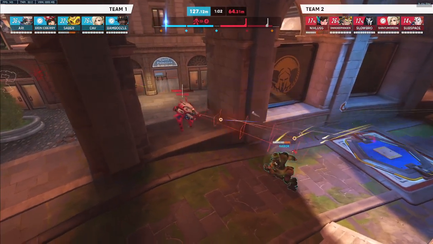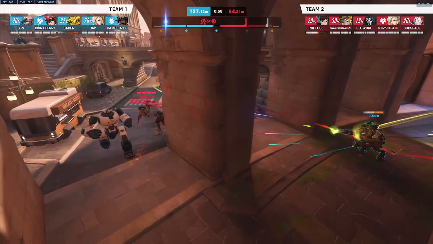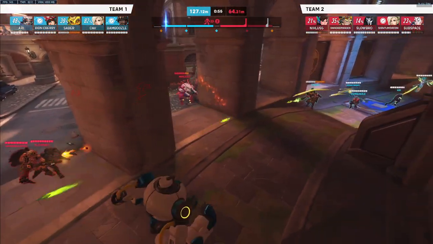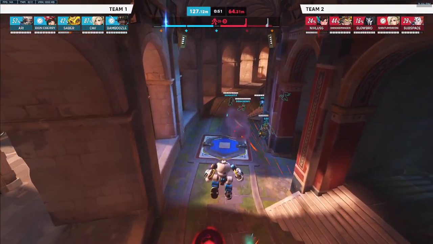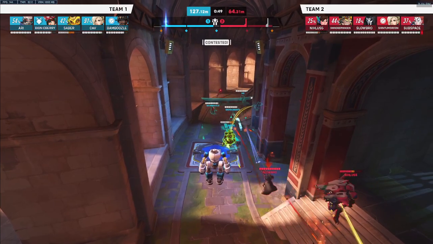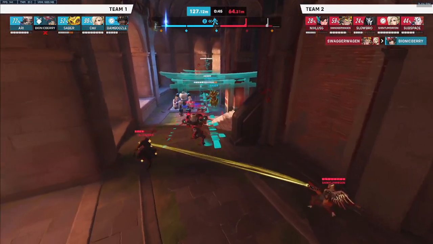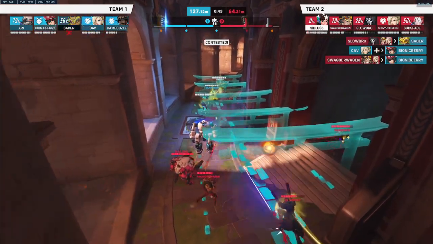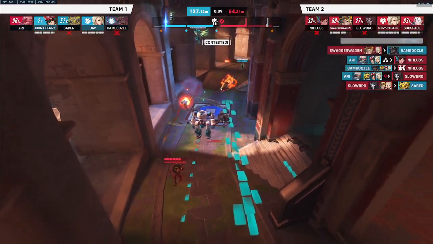Seeing Nihilus back on over to the Diva here. Still significantly behind on the board. 1 minute left. Not only does Plant Gang have to overcome the power of spawn disadvantage, but they also have to push in really bad map geometry. Here they're able to get a kill on Bionic Berry even through the rush. That's actually kind of crazy. They're able to play straight into the Kitsune rush without too much issue.